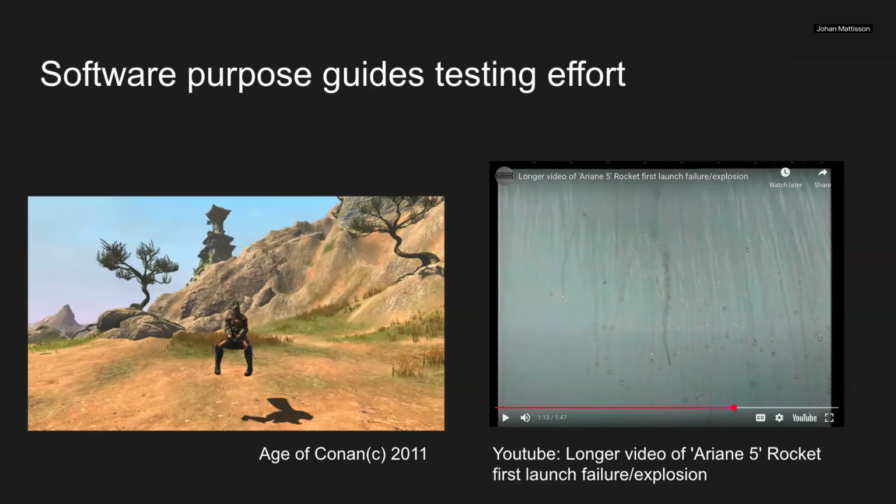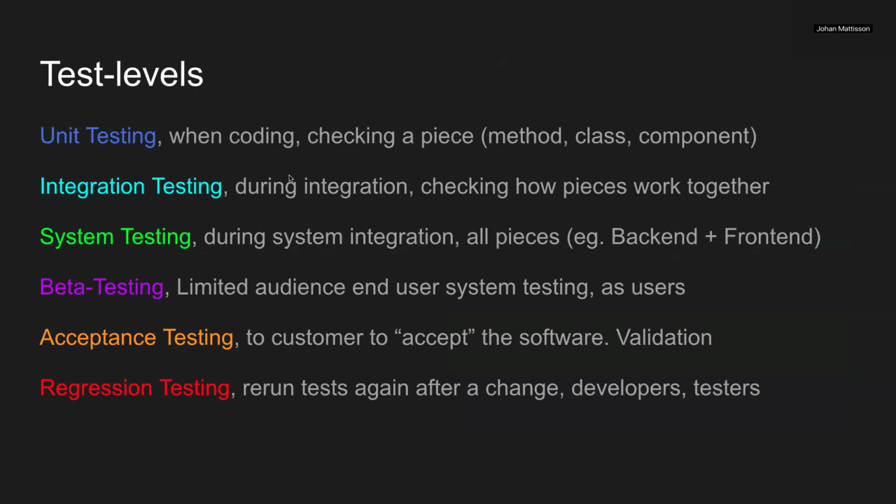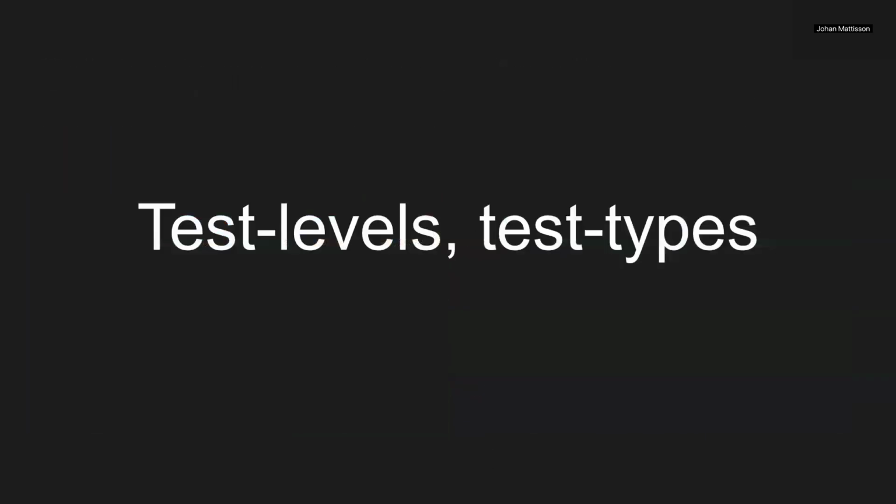There are certain areas where you probably want more exhaustive testing or close to exhaustive testing. Pacemakers, for example, comes to mind. You don't want them to have faulty software, and that would be really nasty. So the purpose of the software also guides this effort, basically. If it's something that people can die of, you probably want to test it more. But if it's a game, you can probably do a little less testing.